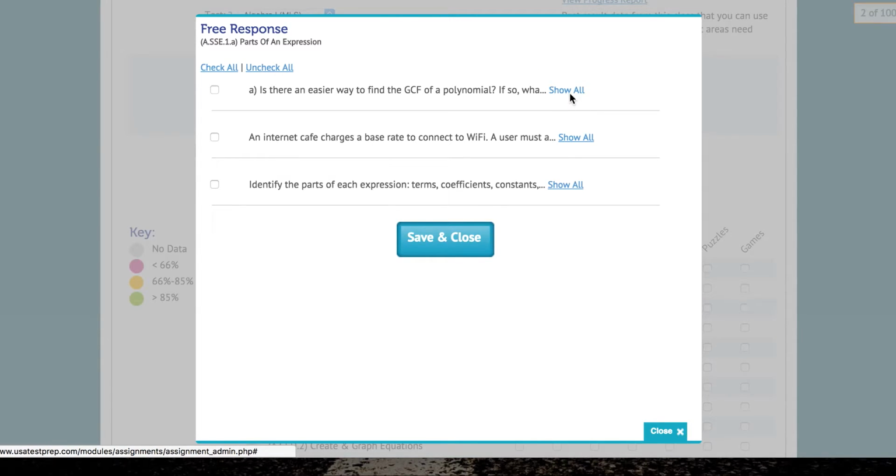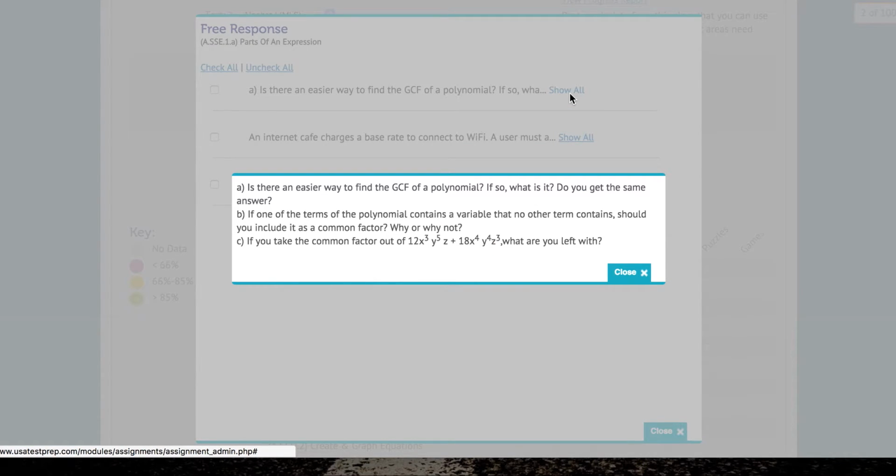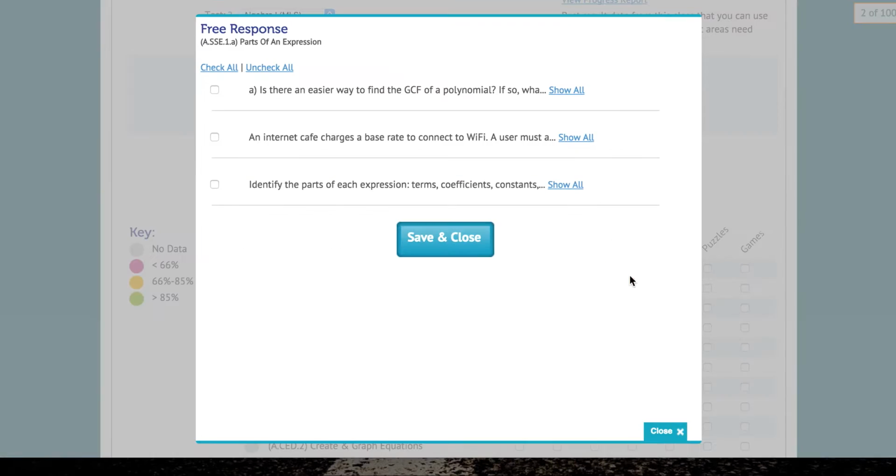questions, which the free response questions are going to be more open-ended, just like they sound. And because of that, the free response questions are the one thing on our site that are not automatically graded. So just keep that in mind. However, we do provide an answer key for all of them.